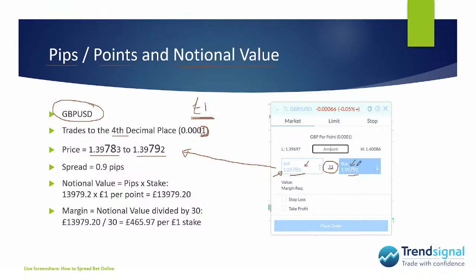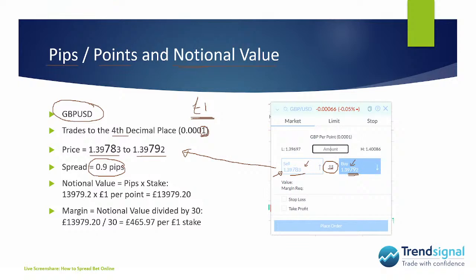Equally, if you're looking to buy this market, pound against the dollar, then effectively your broker is going to be selling it to you. That's the price he is setting you. So 139.79.2, that's the price that he's quoting that you can buy at, that he will sell to you. They always have to have a difference, because if they were the same price, then effectively the sellers and the buyers would be matched together. But you want that price to be as narrow, really, or as tight as possible. And in this example, 0.9 pips is pretty tight.